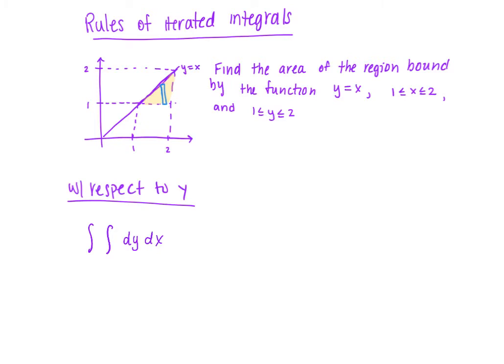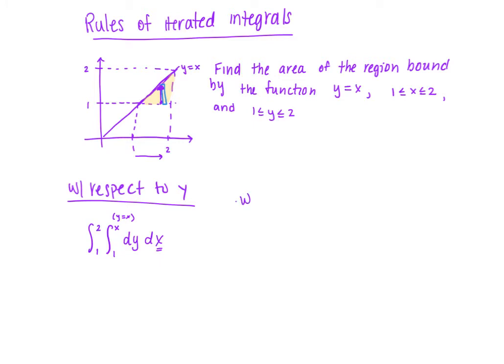So we're just taking the area of a flat surface, so there's not going to be anything here yet. So think of that as just a constant. So my boundaries for y, I start at 1, and I go up to my function. So I'm going from 1 up to x. Think y equals x, the function y equals x. And then my outside function, the x part, the boundaries are from 1 to 2. So that's how I set up my integral with respect to y.